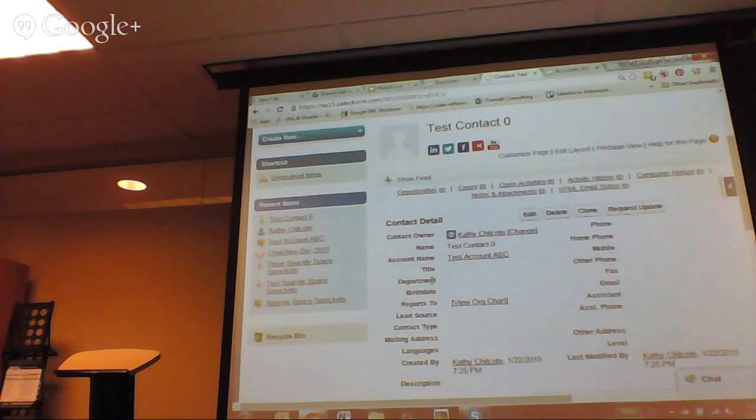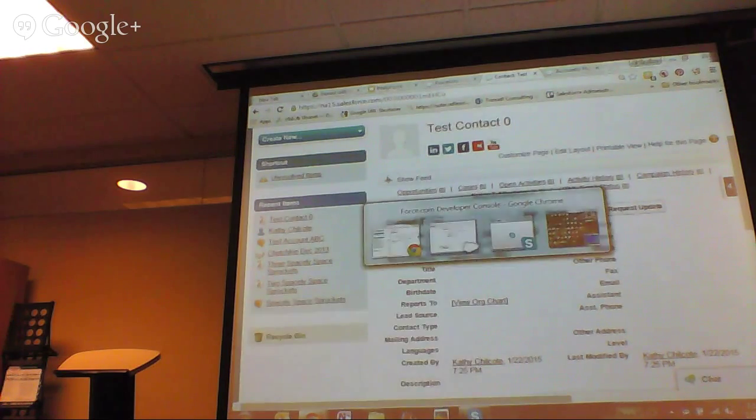So say you have an opportunity, or let's go with account. We'll do the inverse of this. So if we make a change on the account and you want to update a certain field on all the contacts, you can now update all the children through the flow too. But what Kathy's going to do next is actually demonstrate recreating this as a process. So jump back to the slide deck real quick. I think that's all I had.